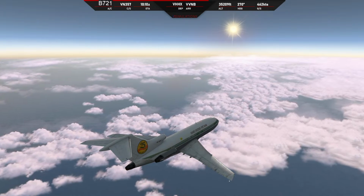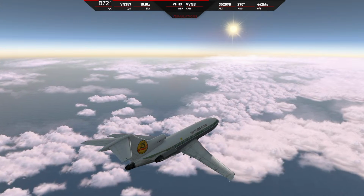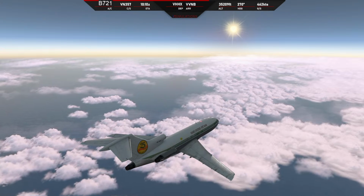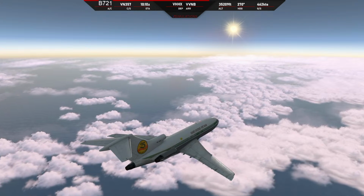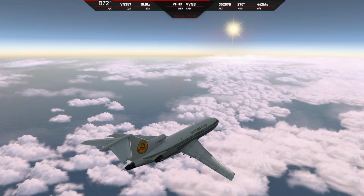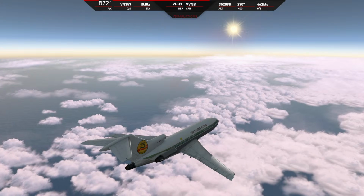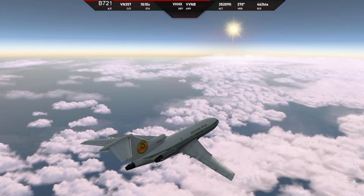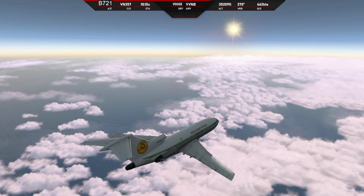because with the Airbus, there is a lot of automation, and not just the Airbus, but the modern day FMS systems and all the stuff that's calculated in the computer for us, it makes you dumber as a pilot, because you're just like, oh, it tells me what I need. It tells me my fuel. It tells me this, tells me that, tells me when to descend. These old airplanes don't do that. So when I force myself to do that on stream with you guys, it makes me feel a little bit better when I'm back in the real airplane. I'm doing my own mental math, and then I check what the computer says, and hopefully it matches up.